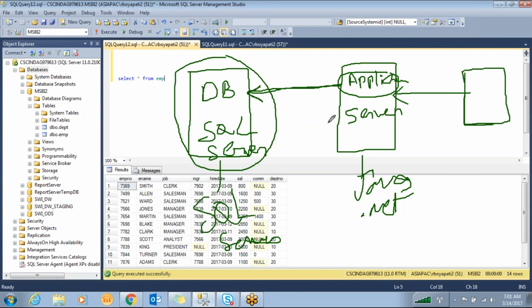Every time you send these 1000 lines of query, you are not the only user of this application. For a particular bank, there are thousands and lakhs of customers.